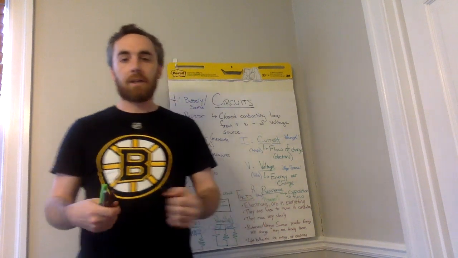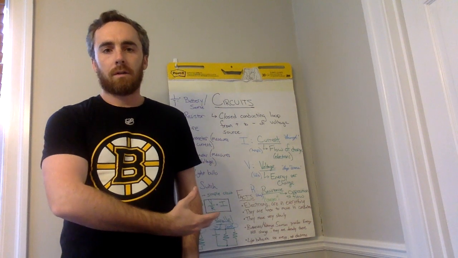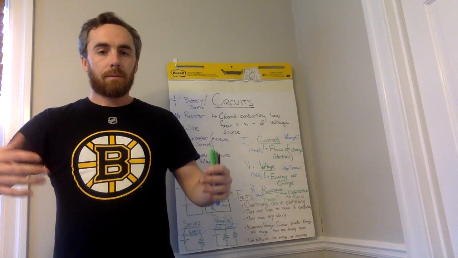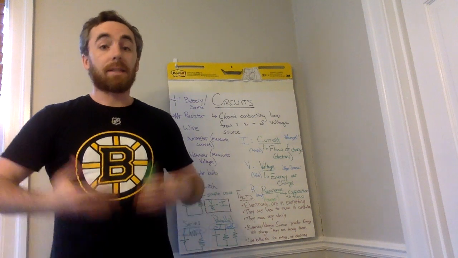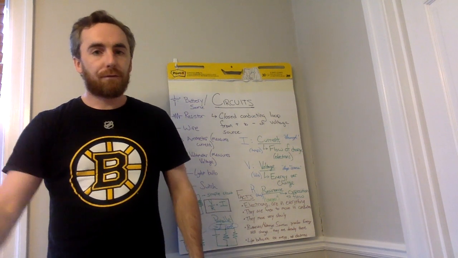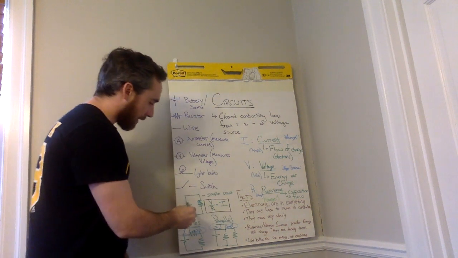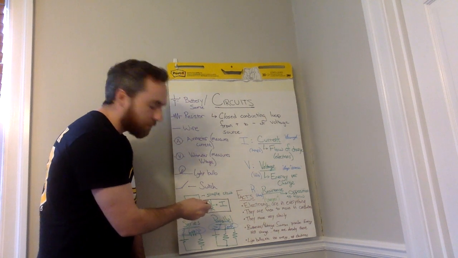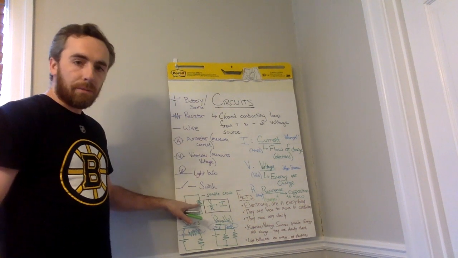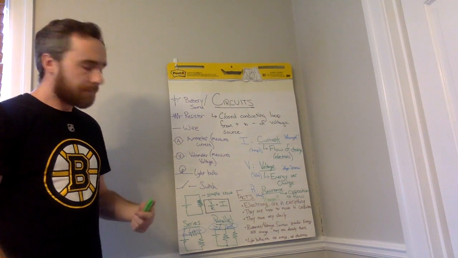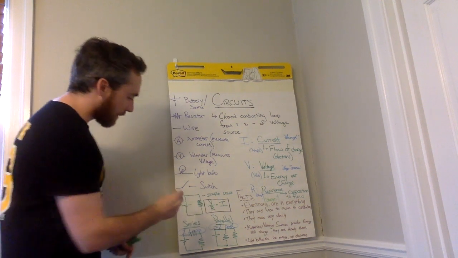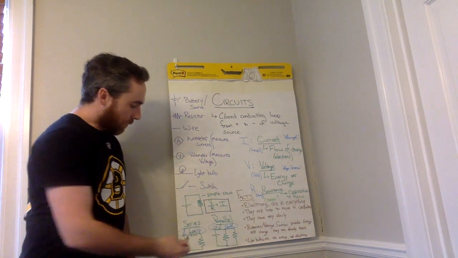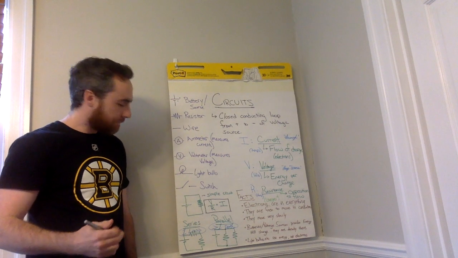So light bulbs use up the energy, but the electron never stops moving. Even when it has very little energy and it's already at the other side of the battery, at the positive terminal, where it wants to be, it doesn't have a lot of stored energy, it's still flowing through the circuit. So if we look at a circuit like this, the electrons continuously flow around the circuit. They don't get used up and leave at a light bulb or a heater. Energy gets used up, but not the actual electrons. The electrons will keep flowing and come back to the other side of the battery. We'll talk about series and parallel more in the next video.